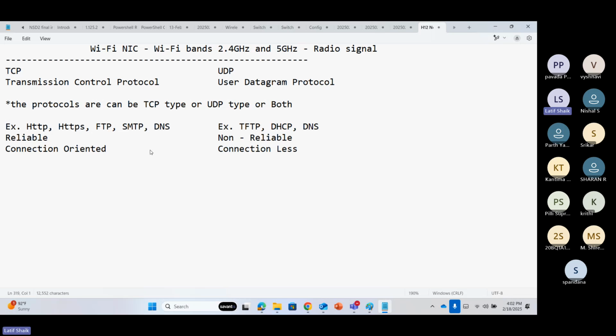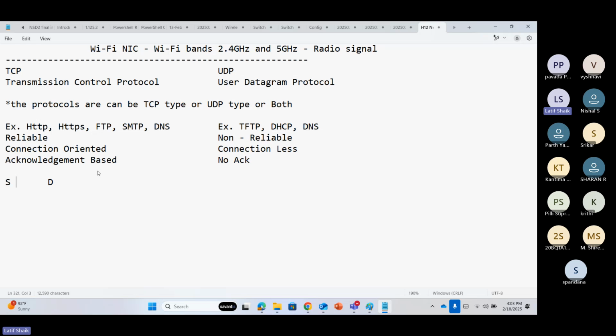Once it sends the packet, it will try to receive the acknowledgement. TCP is acknowledgement based communication. In UDP there is no acknowledgement.